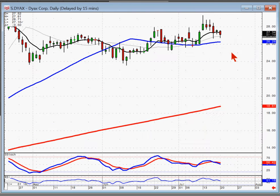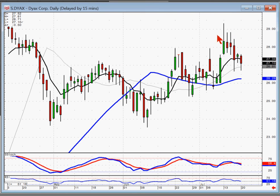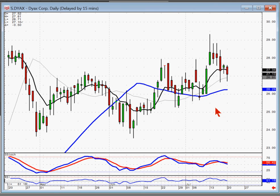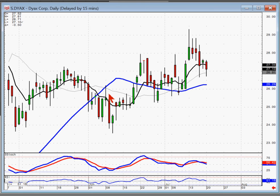DYAX, same scenario. It was starting to show some good action to the upside, but now it's back below the T-line. So what can we project about the trajectory of this uptrend? It's going to be relatively slow. And where is it moving right now? Good possibility they could be bringing it back to the 50 again. And then you could buy it back on a quick trade, but at that point, you watch to see what it does once it gets to the top of the trend channel. But at least it's telling us what the power is of this trend. Which right now is very slow sideways, slow upward sideways.